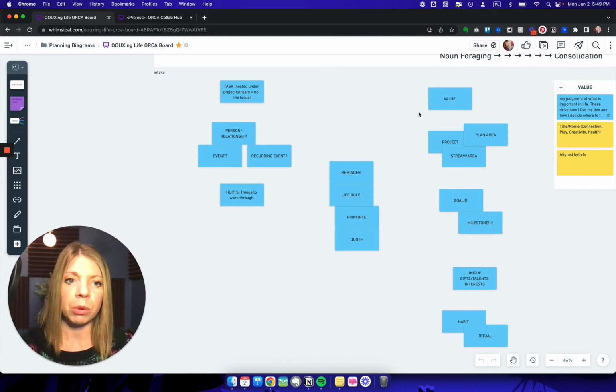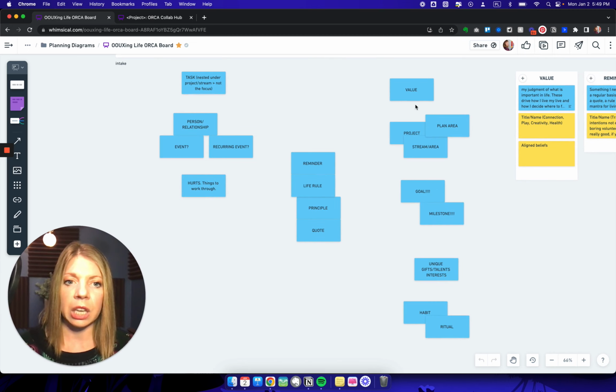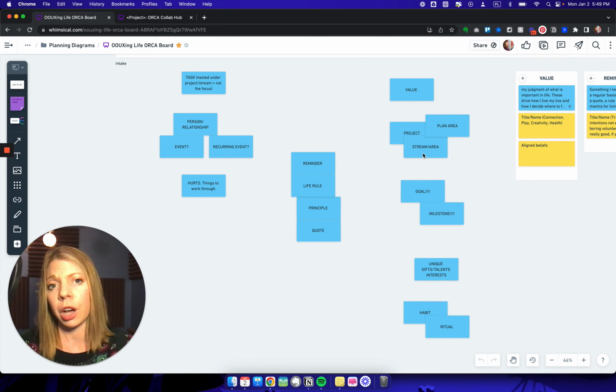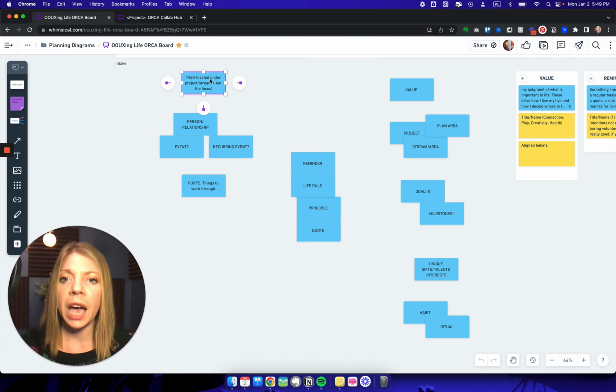For example, I was moving these over into the ones that actually ended up going into my object map, and then showing where there were synonyms, where things were overlapping. So task did not make it in.